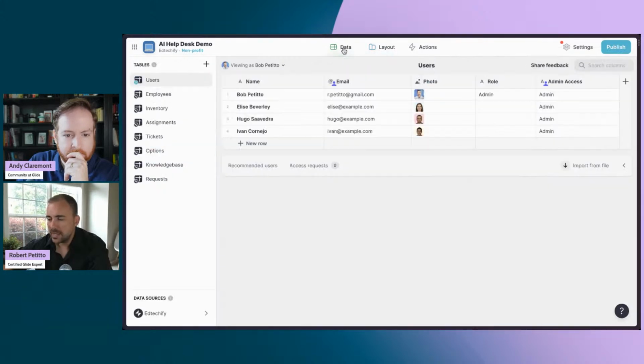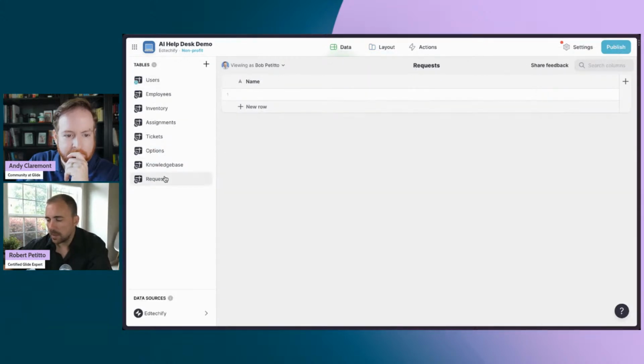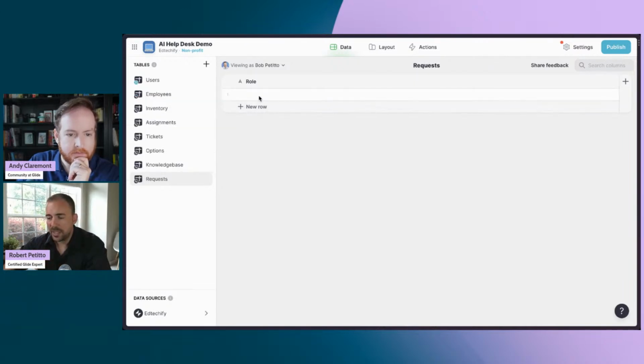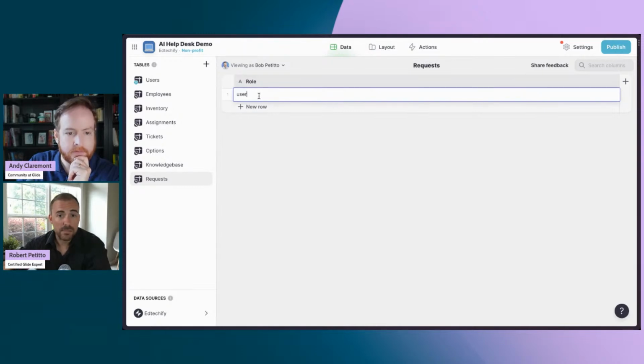All right, so I'm going to pause what I'm doing here on the layout. I'm going to go back to my data, go back to my requests table, and add in those 4 columns. We need a role column, and the role column has to have one of 3 particular values. It can either be a system, a user, or an assistant. For all of our requests here, it's going to be the user because we're the ones submitting questions to this table. So we need to be able to populate the word user inside of this table whenever we submit a new request. That's one of the reasons why I like to use a form container, and I'll show you that in just a second.